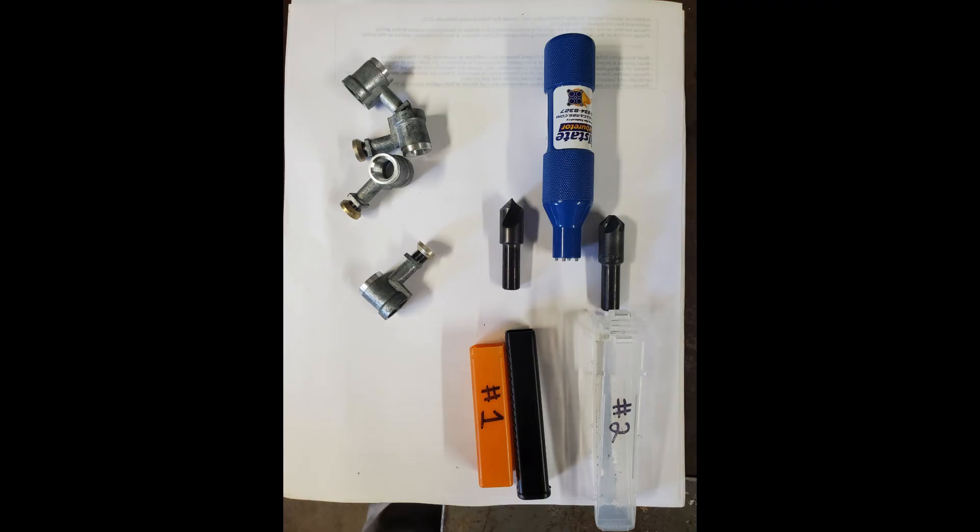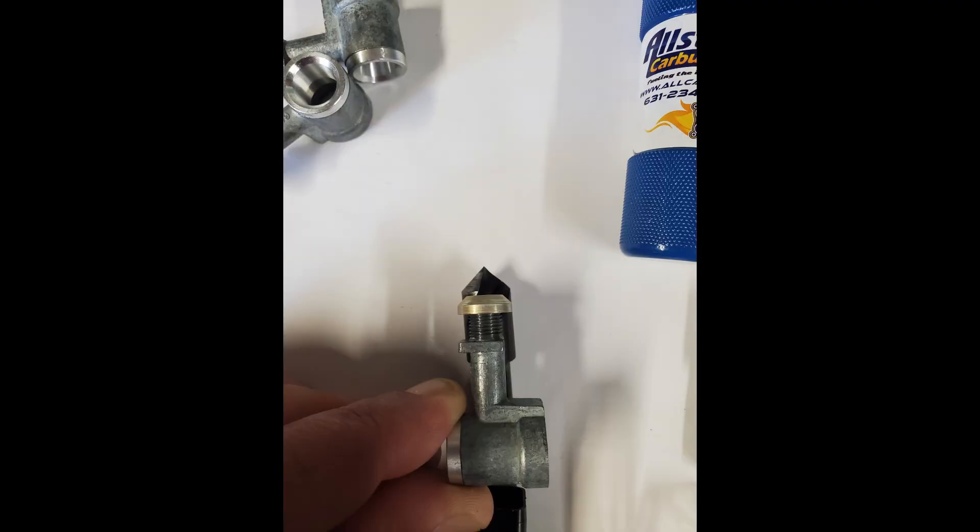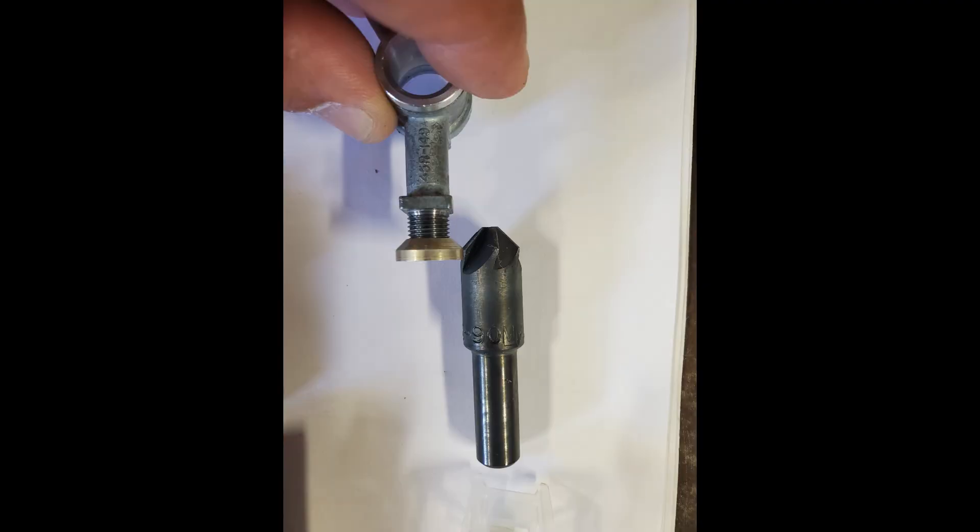So there you go. This is the kit. You get a number one bit and a number two bit, and the big blue guy is the tool — it has four nubs that screw onto those little brass nuts that hold the boosters in. Number one, you can see here, this is the number one bit — you can see the same chamfer shape, and that's what you use to drill it out to get the basic shape. Then number two is to get the further shape for the actual chamfer and then to the square edge.